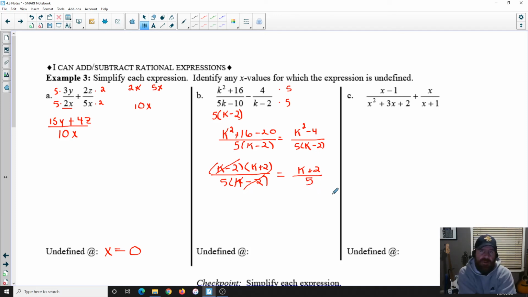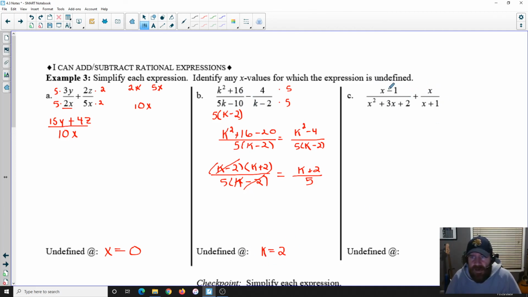So we remember back to multiplying two rationals together. Anytime we cancel anything out, that creates something special, which we'll talk about later. So k minus 2 actually has to be set as something that would make it undefined. So k cannot equal 2, because that would cause this to be 0. Okay? So that's what we have to write there. So don't forget about the ones we cross off. We could start from the very beginning and just put all of your factors for the least common denominator as undefined values.